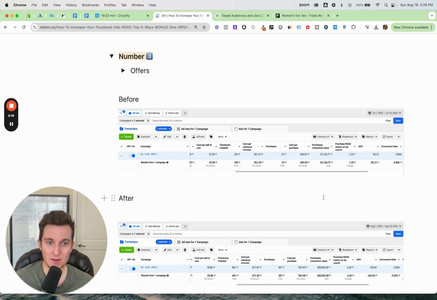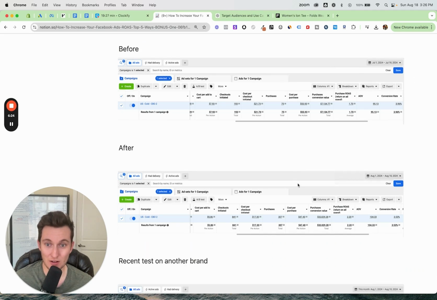You can see here, we brought back a little over $7,100 with a 1.7X for this time period in July. And then after, in Aug 1 to Aug 18, we've now lowered the cost per acquisition because we started split testing offers, launched the main one in this campaign and started replicating it in all the ads. Cost per acquisition has gone down. We've done way more revenue, 32,000 compared to 7,100. And the profitability is way higher, about 30-40% higher. So we're above a 2.2 and they're spending more than before.